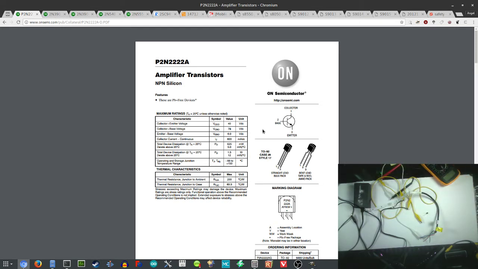Now what I'm going to do is pick up an Arduino and test it with the Arduino first, and we can see if it actually catches fire. If it doesn't and it turns on, then we're safe. So let me get an Arduino Uno and I'll be right back.